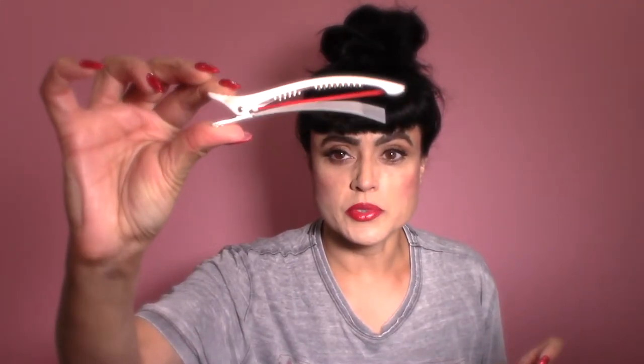I also use these clips — this one is from Salon Tech and has a cool elastic band with a nice pull to it. I like to split my bang, separate it, and cut in two layers. I used to cut straight across but found it was too much hair and very blunt. To get the best possible cut without a professional, you want to take these extra steps. A lot of people use clippers or buzzers, but that was done on me once and it was awful — all jagged. I don't want a razor near my forehead.